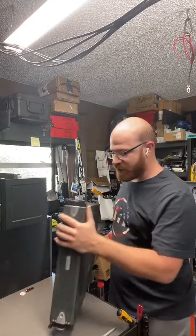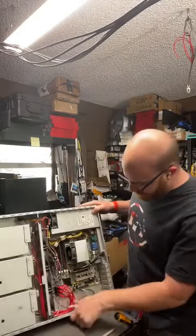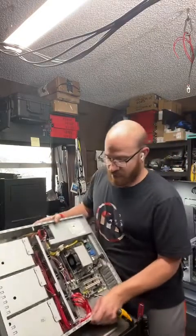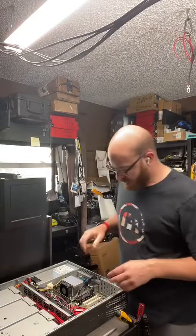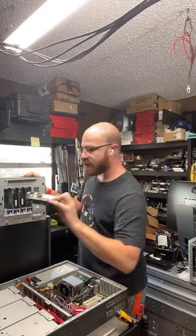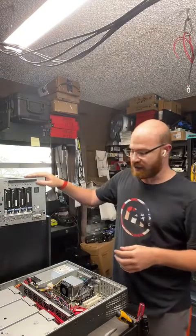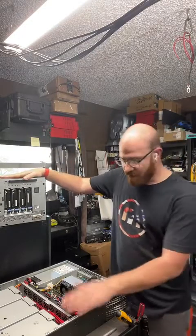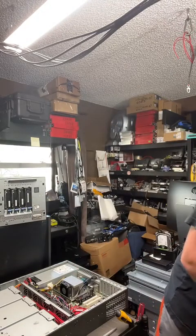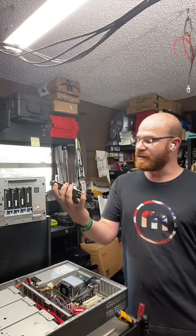It's got six of these drive bays, which is great. But it's got this really, really old motherboard in it. It has standard PCI slots on it. The problem for me is I'm having problems booting from this PCIe NVMe slot that I want to use. There's also this 8TB drive — overheat and click of death is what I wrote on it. Dead.